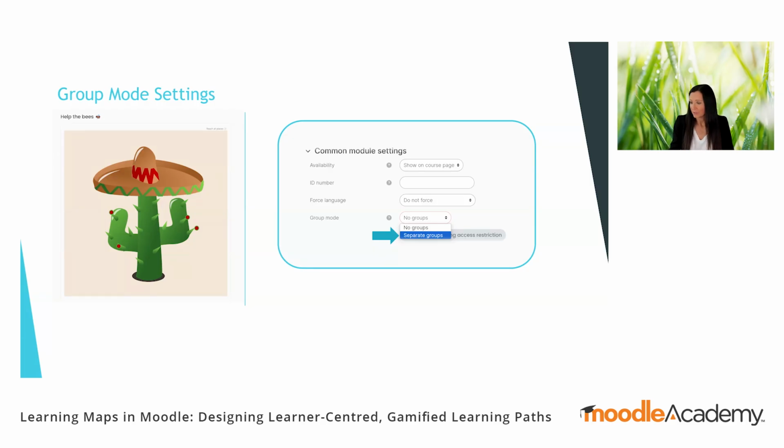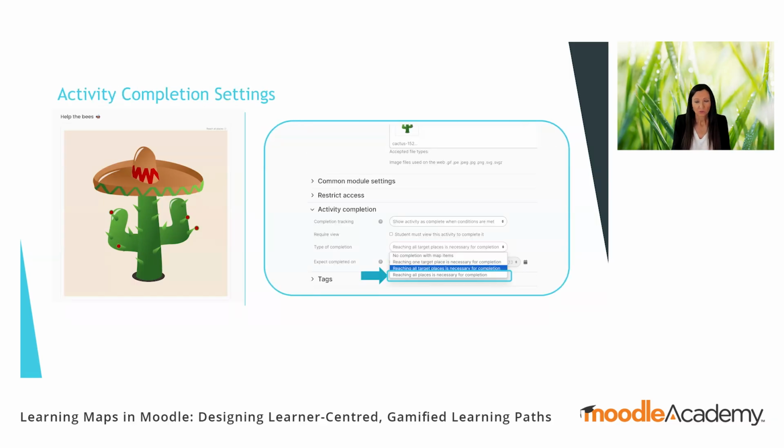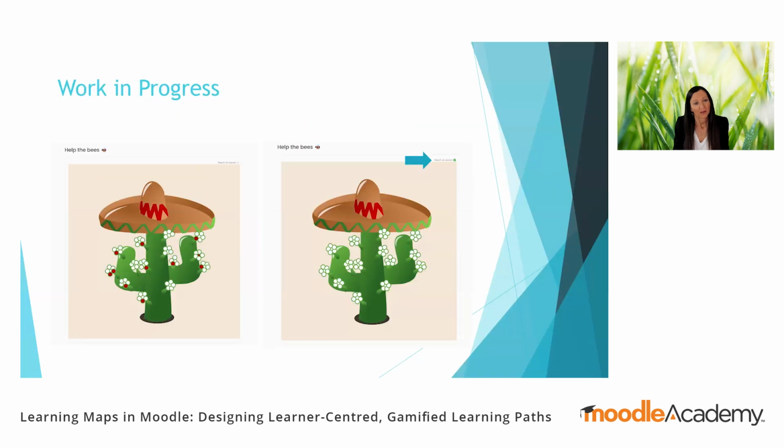In the learning map activity, in this case, the learners would then click onto these. And there's also the task that they had to reach all the places in this map. Now you can only see 4 of them, but there were a lot more. These were just the starting places. On the left-hand side, you can see the map path completed.